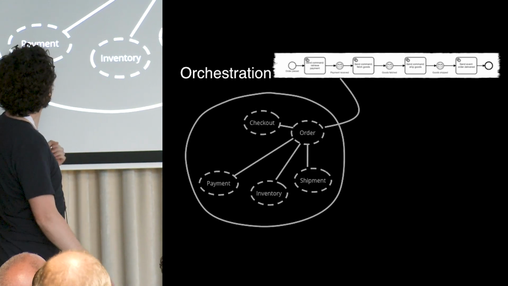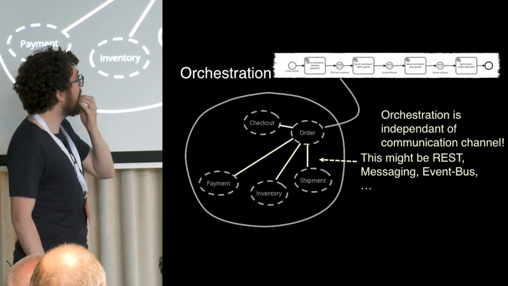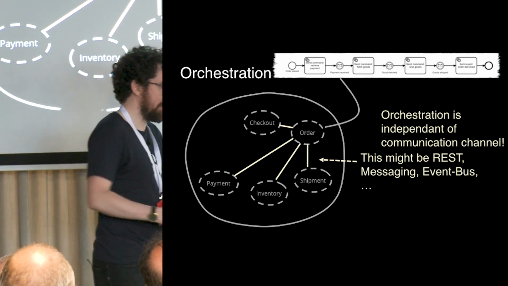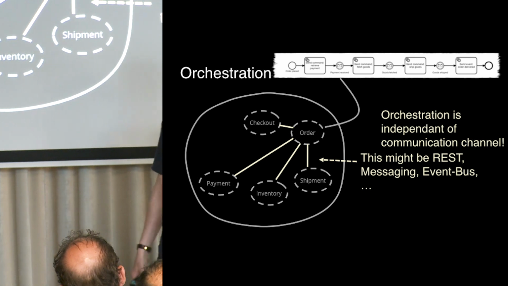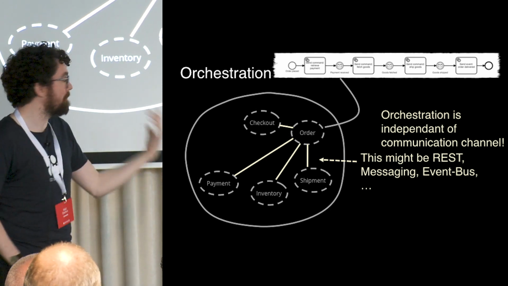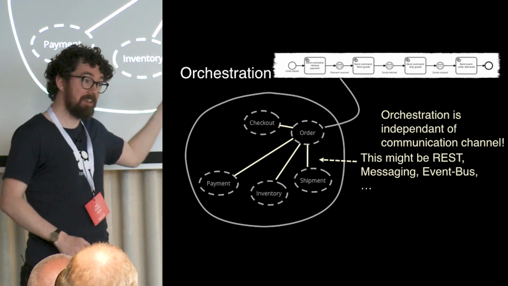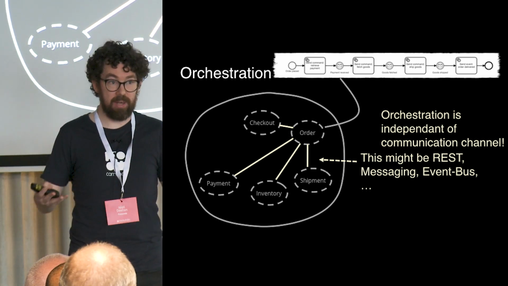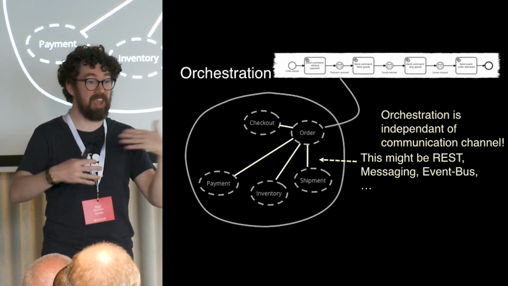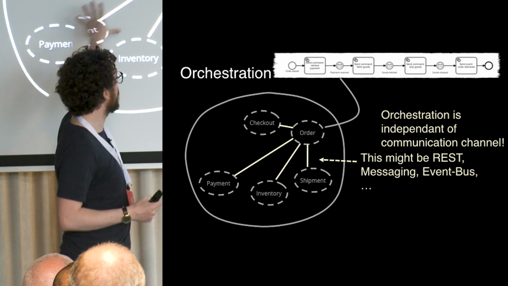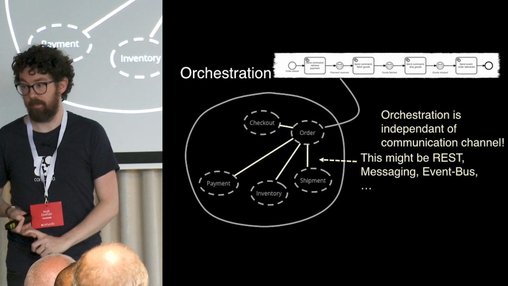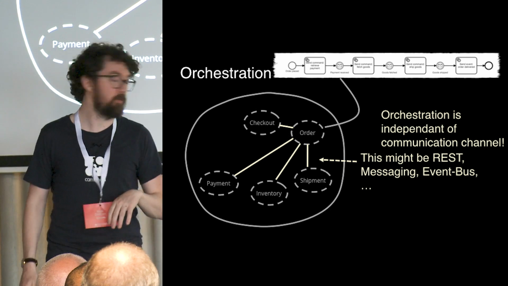Okay. So where are we? Yes. Now, one thing I want to make very clear is this orchestration thing isn't coupled to any specific communication. I'm using Kafka as an example because a lot of people tend to do that. But actually, this might be REST, it might be messaging, it could be an event bus. It actually doesn't matter because it's independent of that. The engine itself just maintains state. It doesn't really care what kind of system you're using for communication. I've implemented this with messaging and REST and service buses and stuff as well.